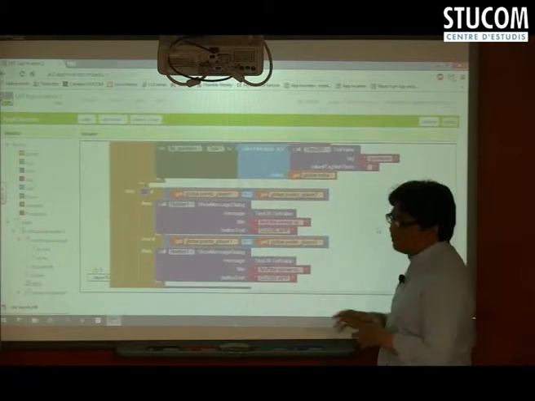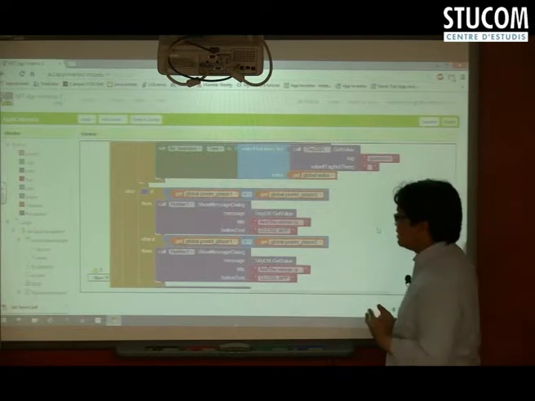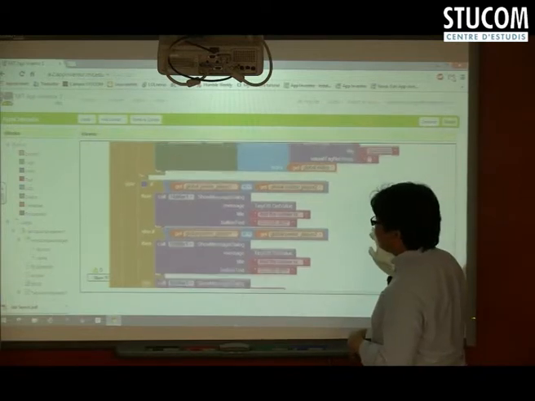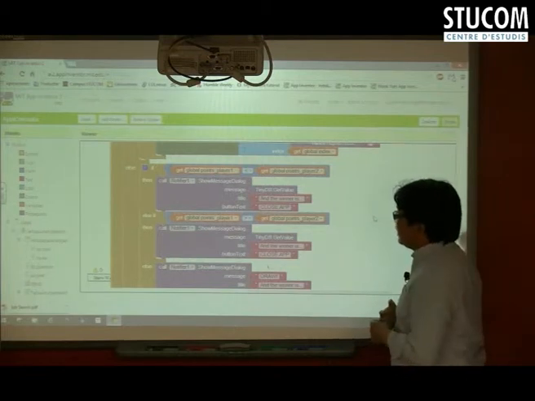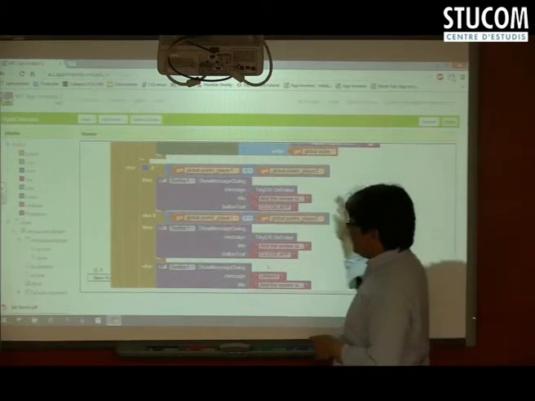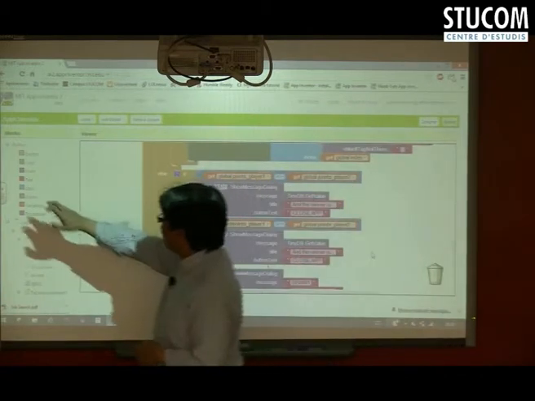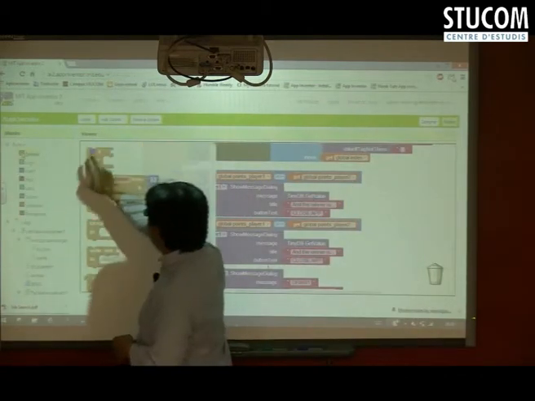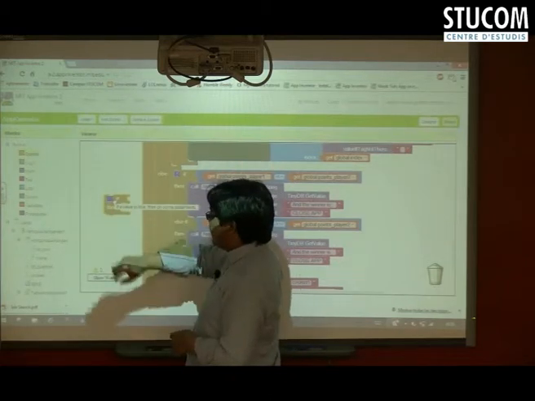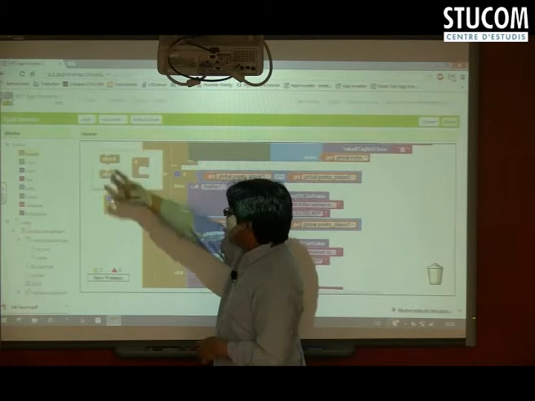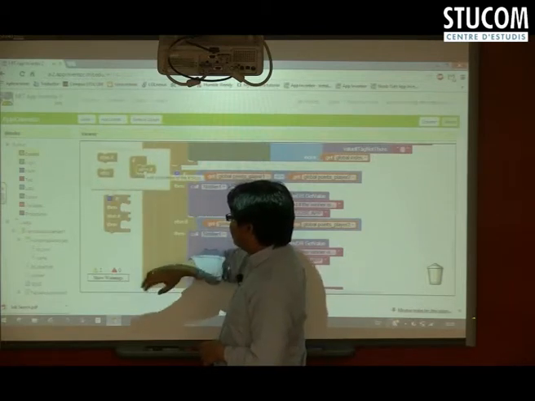So if there are no more questions, it means that the game is finished. So we have to check who won the game. Here is an if-else. If you want to make an if-else, just click on Control, drag an if-then block, and click on the blue button and add an else-if below this if.